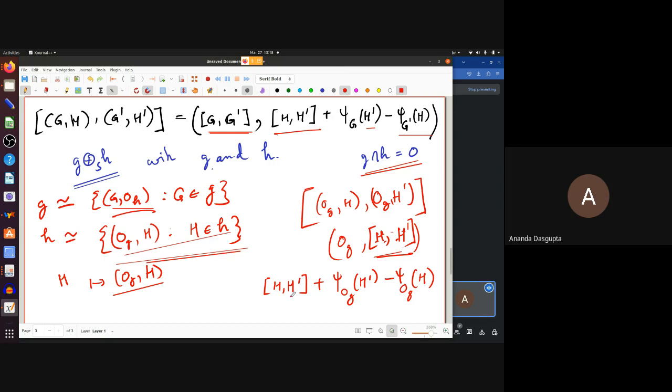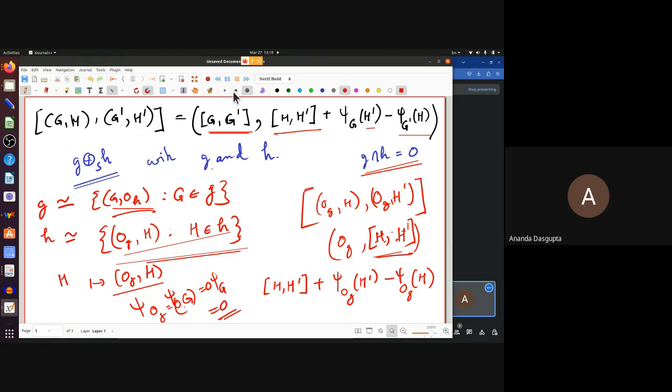remember, psi is a homomorphism, right? And that will immediately tell you that psi 0g has to be the null map. Isn't it? After all, 0g is 0 times any capital G, right? Because 0 is a number. Just use the fact that psi is a linear vector space homomorphism. We don't have to worry about the Lie algebra part. Because it's a linear vector space homomorphism, psi 0g, which is psi of 0 times g, is 0 times psi g. The map is a null map which maps every element to 0.